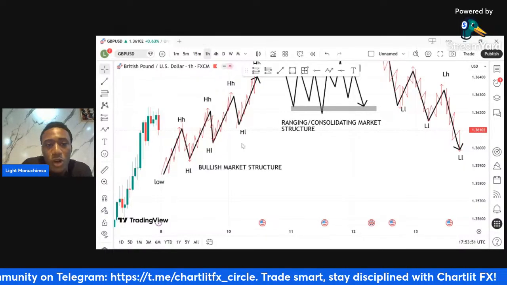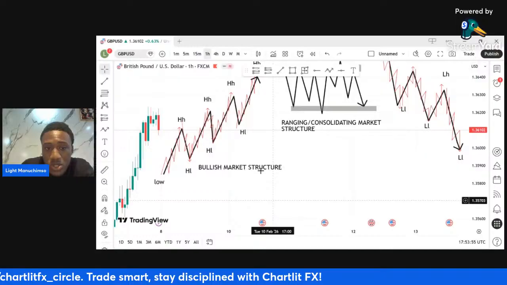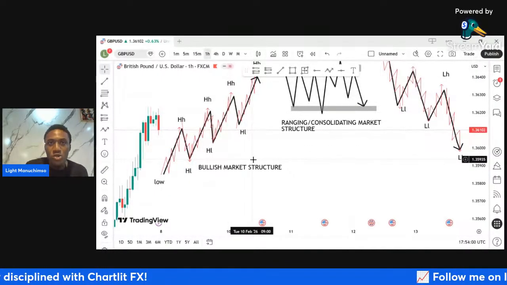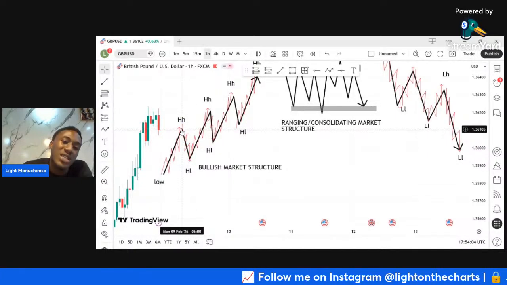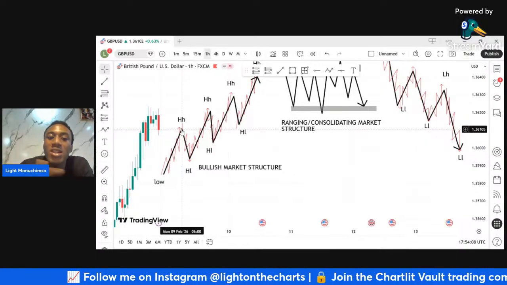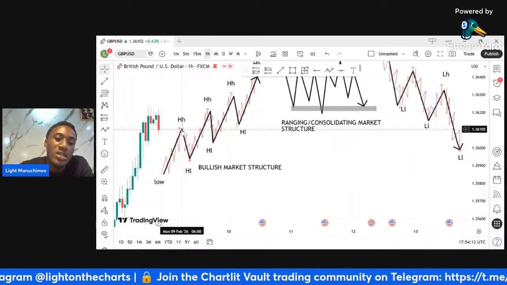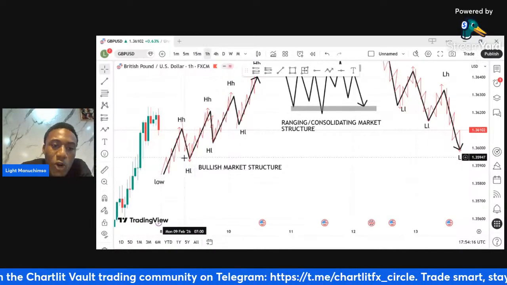So that is what the corrective move is about. This corrective move right here is about some buyers waiting for price to drop a little so they can buy. Now buyers get here, they take profits, they close their trade positions and leave the market because they've bought. And now sellers step into the market and push price down. When they push price down, buyers see this price as comfortable.